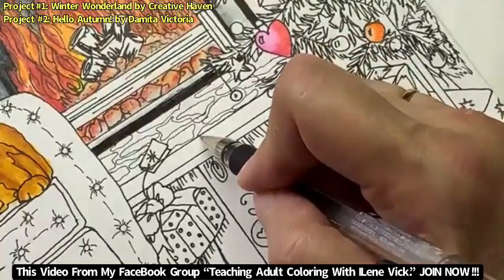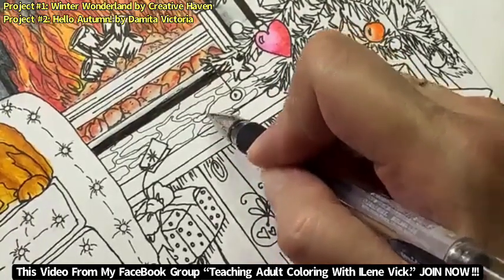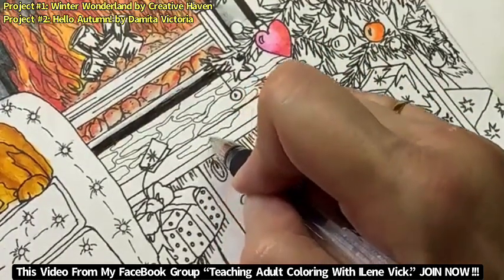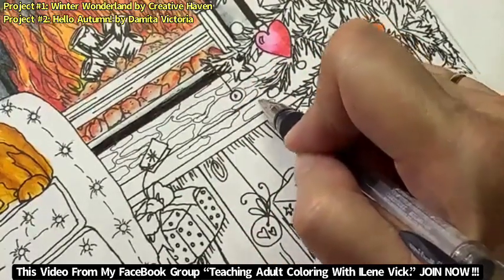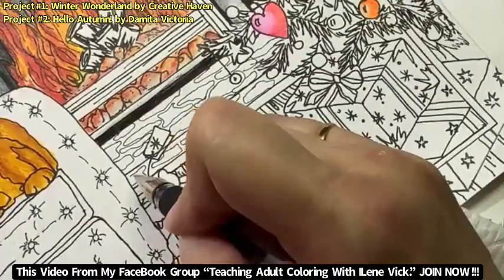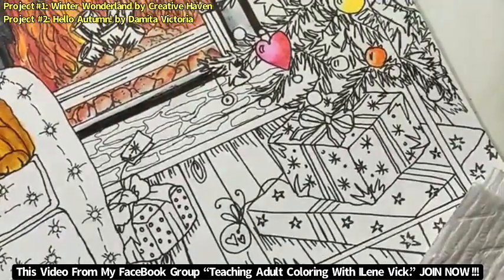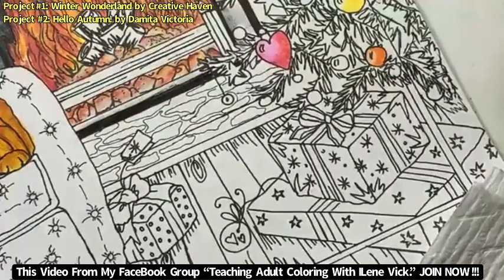Now, this is where it's going to be a little tricky. If you want that to look down, so we can go ahead and make that this flagstone. Anybody have any question about that?